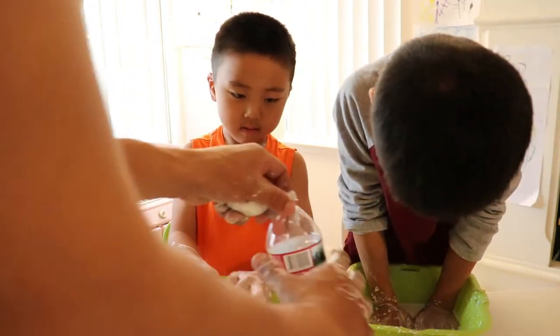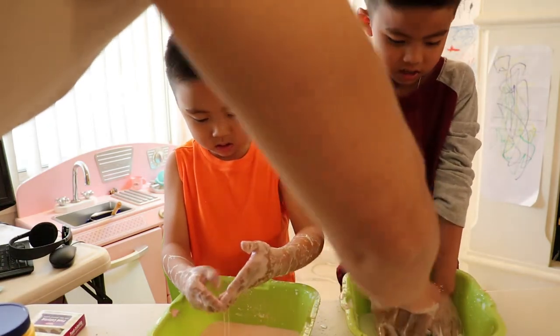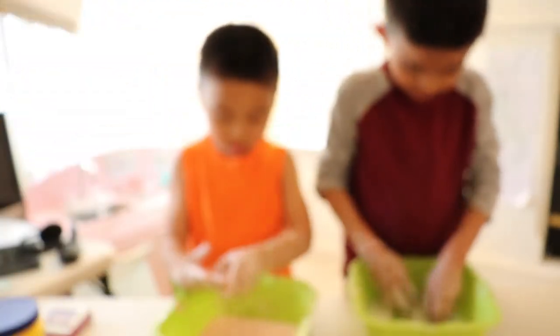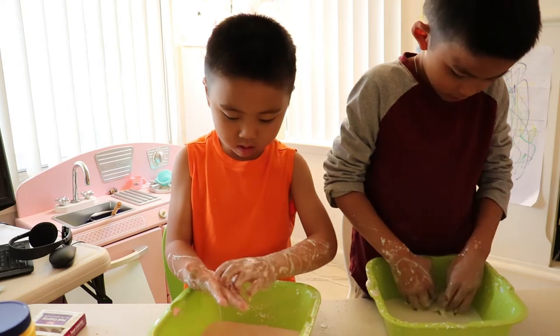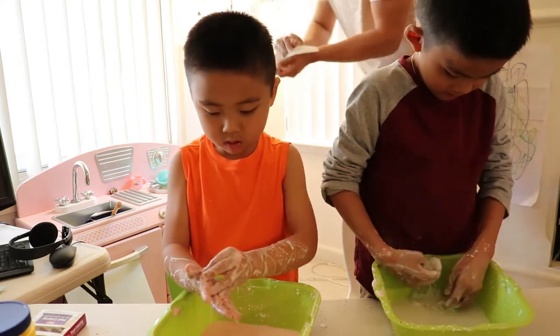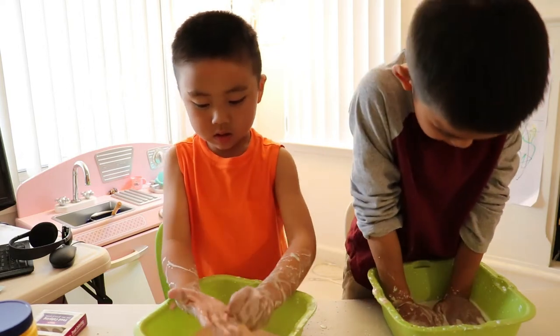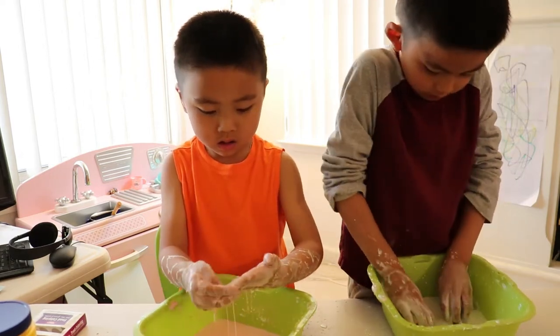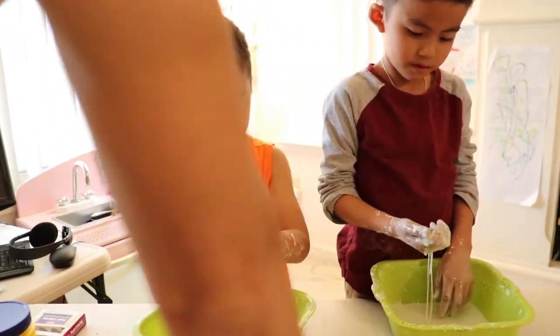Gooey slime. Dad, I need more water. If more water, it's gonna be even worse than that. Right now, it's perfect. So see if you can make a snowball. Try to make a snowball. Okay. Or a slime ball. But I'm gonna have to hurry. Otherwise, it melts. So try to make a slime snowball, or a mud ball. See if you can do it. And you can't, because it'll turn into water. It'll turn into liquid.